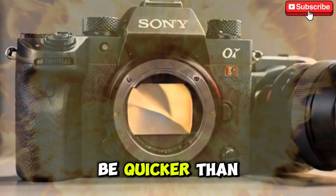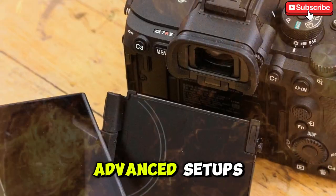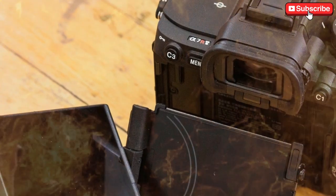File transfers will be quicker than ever, and wireless camera control opens the door for more advanced setups, like drone-mounted shots or stealthy tripod filming without needing to touch the device.